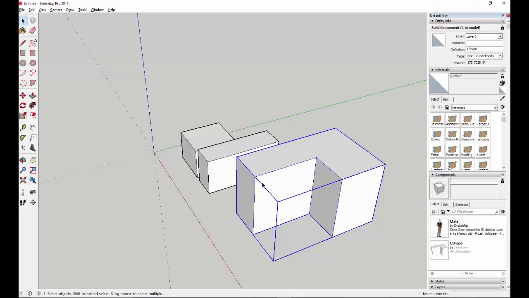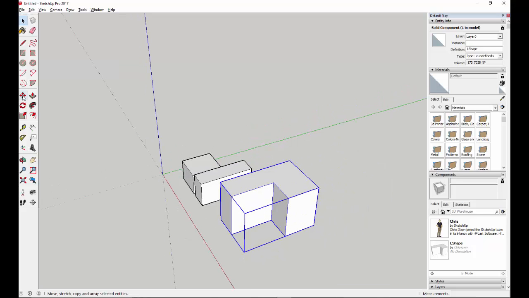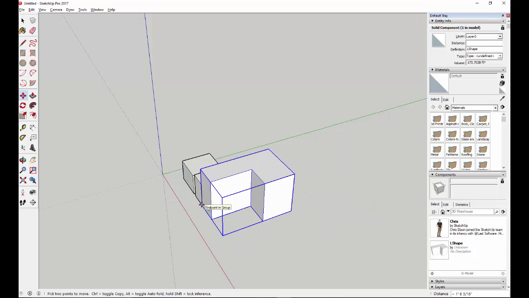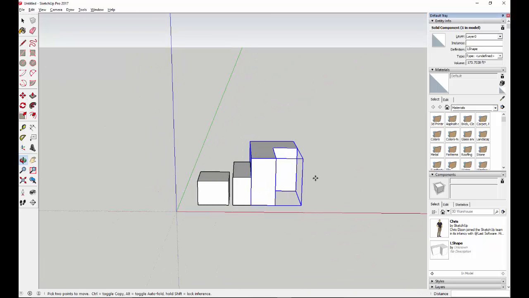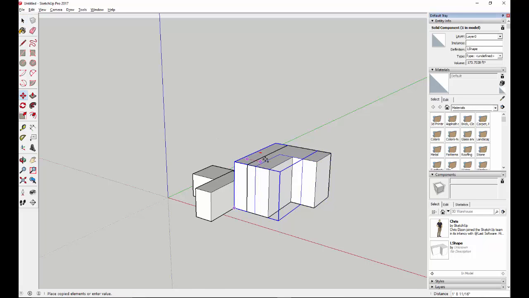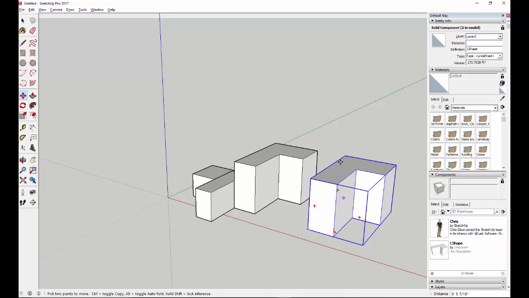So now you'll see that the selection box actually comes out to encompass the entire shape, even the space located within. It's a lot like a group. I can still move it separately, and I can even move it to where they touch here, and they are separate, so I can still move this guy if I wanted to, like bring him out a little bit. They're still separate, but what component does is, if I make a copy of this, move, control, bring it out, if I edit this, it will edit this one as well.